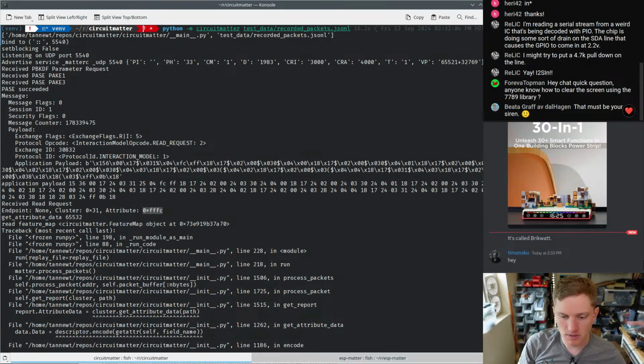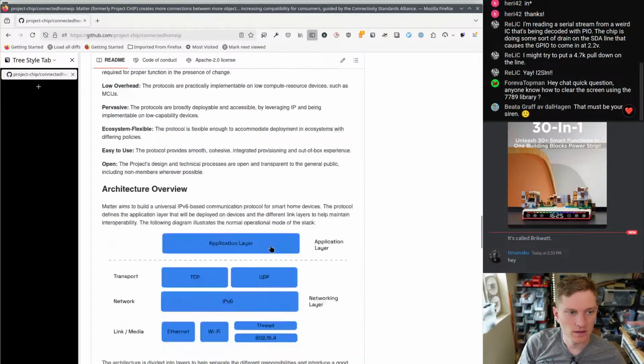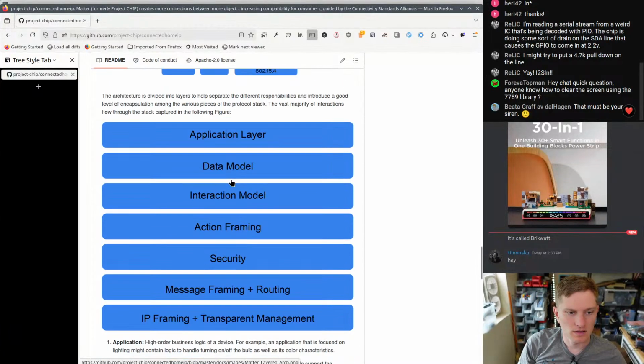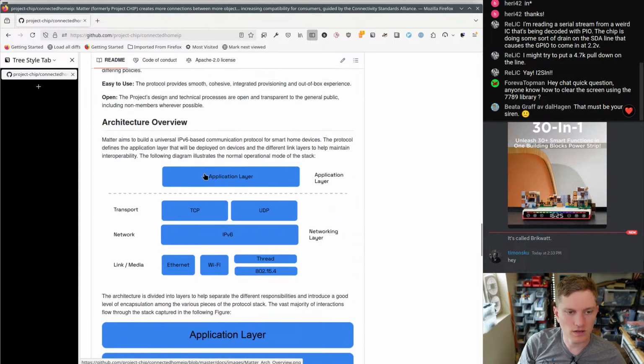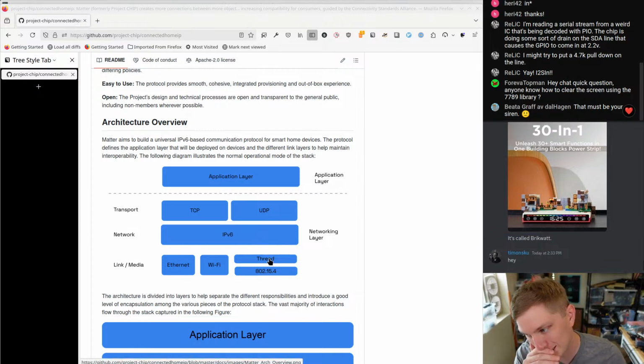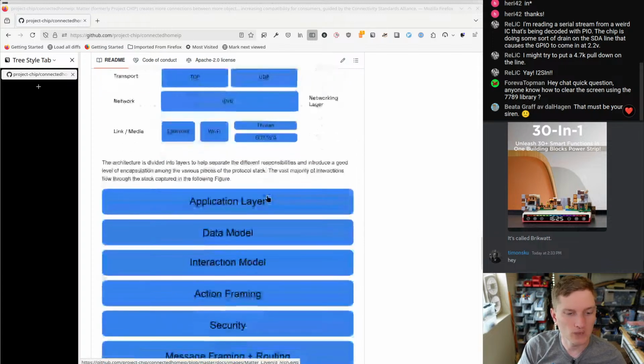So if I pull up here and we look at, so at the high level, the nice thing about here is the application layer is above TCP and UDP. So this is why I can do CPython and not worry too much about moving it over to CircuitPython. If we're just talking sockets, I can target the socket API and then worry about everything above on there.